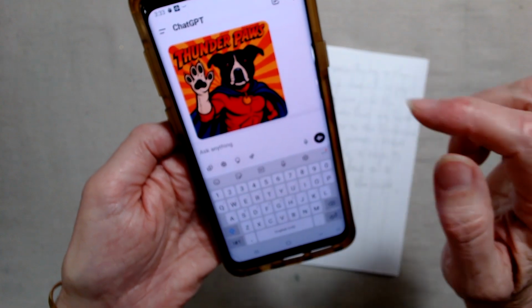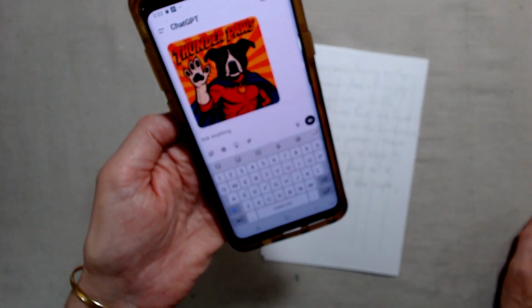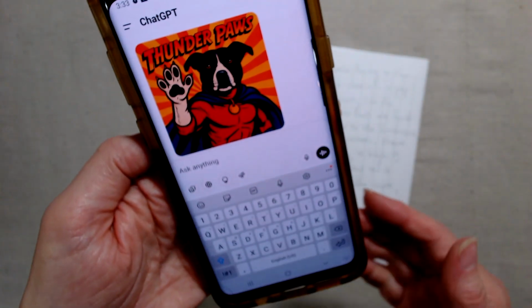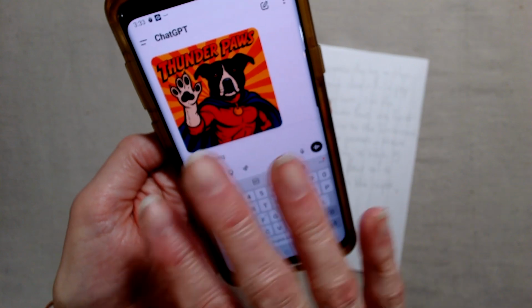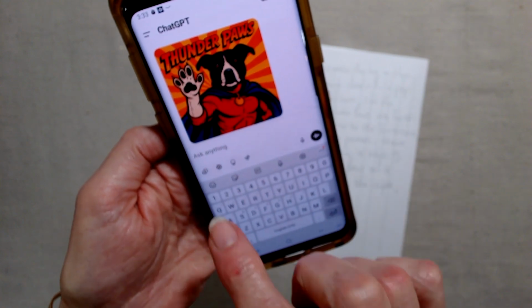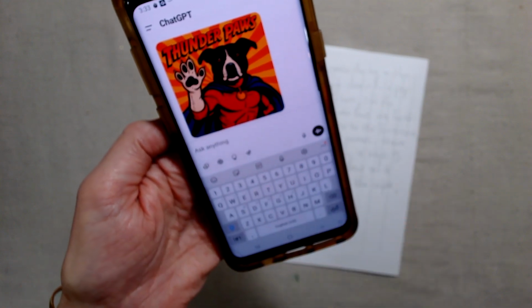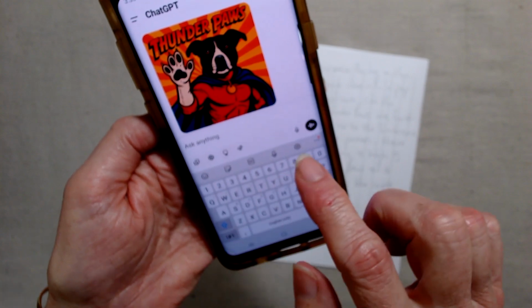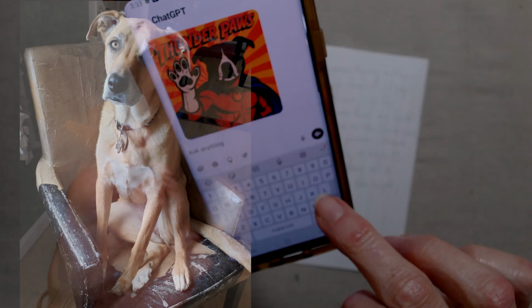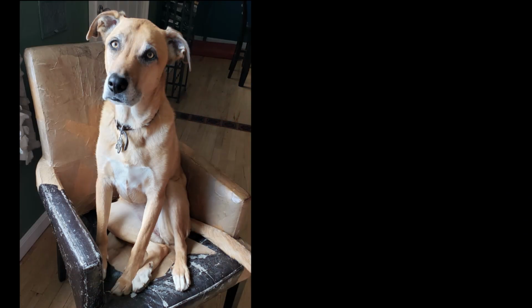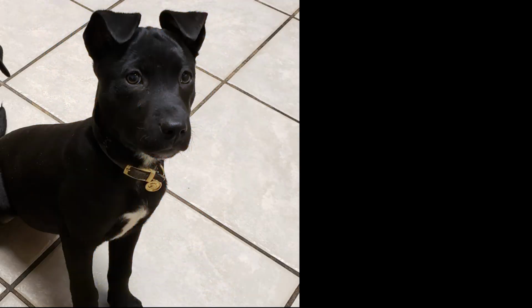but you can certainly continue to modify your pictures. If they're way off of what you want, you can start completely over, or you can tweak the image you're working with and continue giving prompts to ChatGPT until you get an image created to your liking. I hope this short demo has given you some ideas and inspiration for how you can expand your upcycling and crafting projects with AI-generated images.